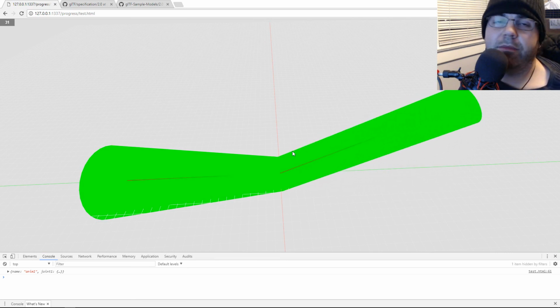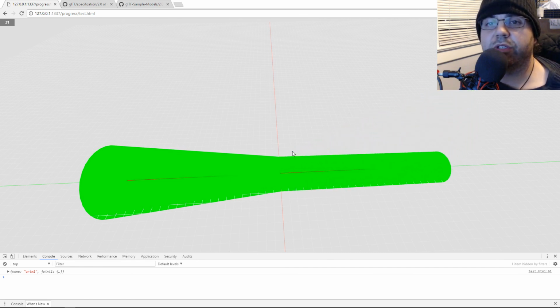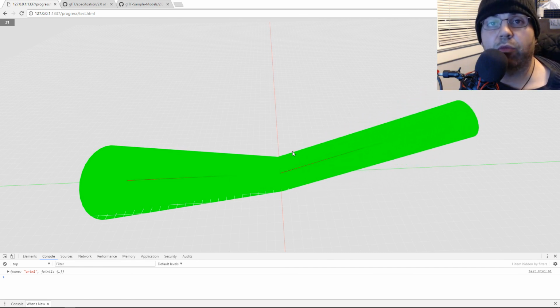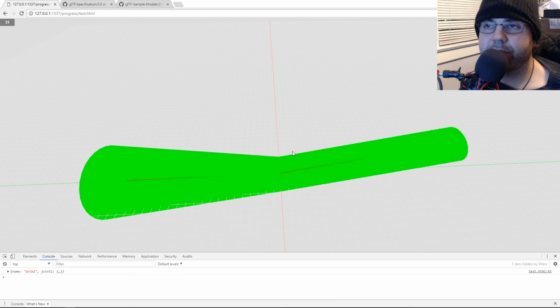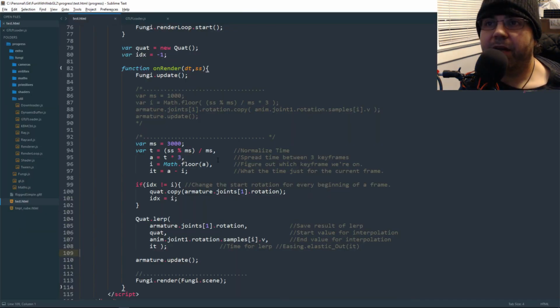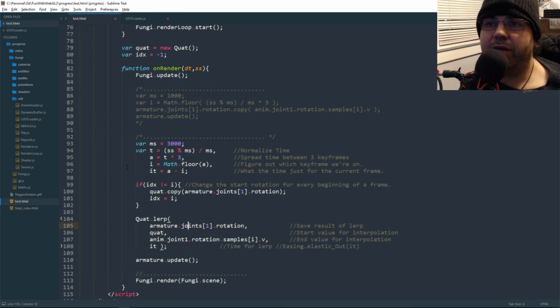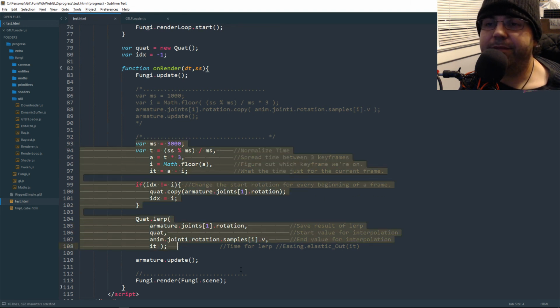I'm not going to make a full animation object right now. That might be another video down the line, which is going to be a lot smarter, where it has to take all the bones and joints. Right now, this is all the code to animate a single joint. So this needs to be done on a loop, where you're going to update every single joint. So it needs to be a little bit bigger, a little bit better.